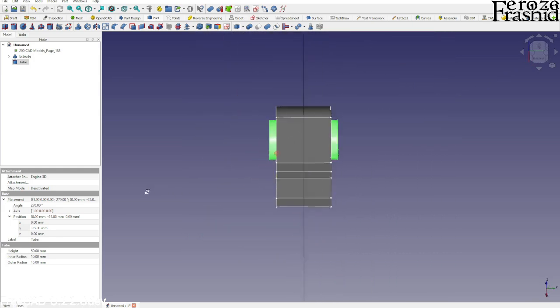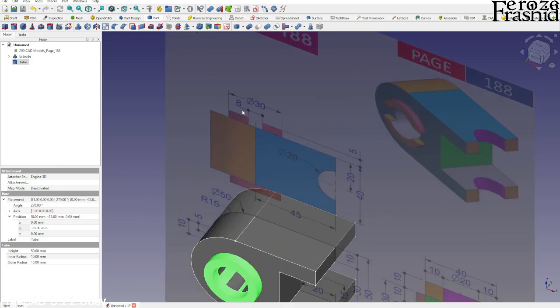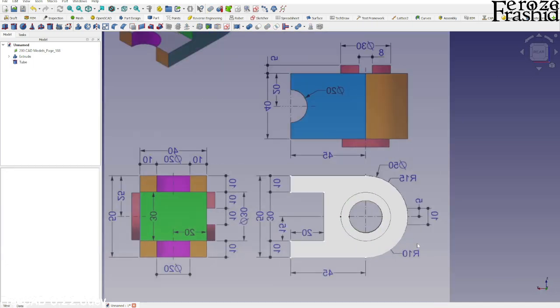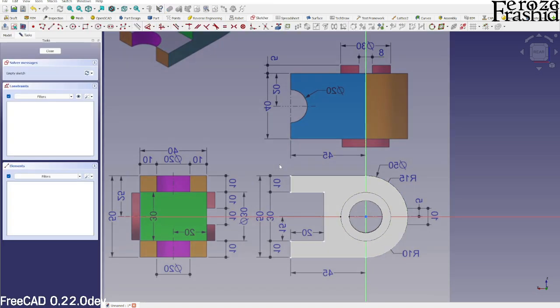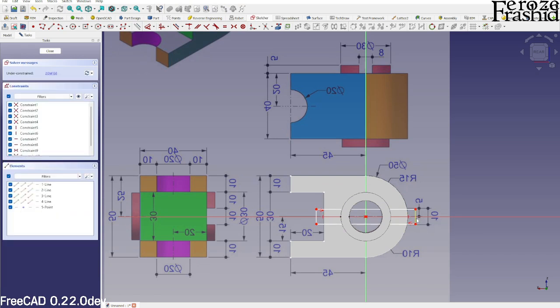And then I want to make that indentation. So that indentation is 8 millimeter wide. Okay. So what I want to do on this side, I want to draw a sketch on this face. And I want to create a centered rectangle, something like this, and make this one 8.